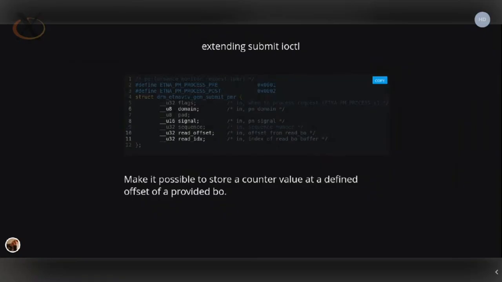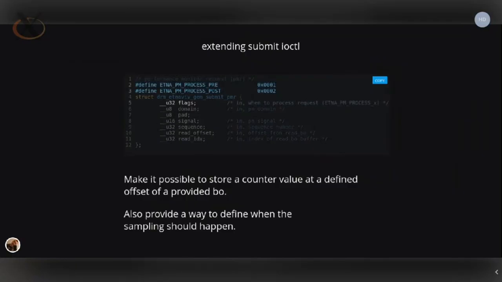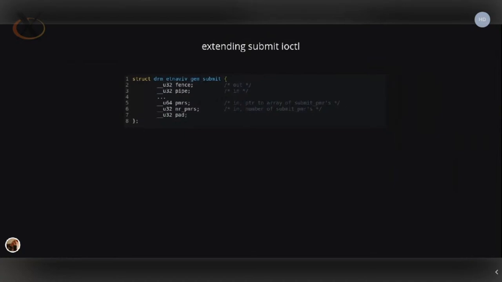Then we need to define a way for the user space to store a selected performance counter value at an offset in a provided buffer object. And we need to provide a way to define when the sampling of these performance counter values should happen. With that, we can extend our submit IO control.